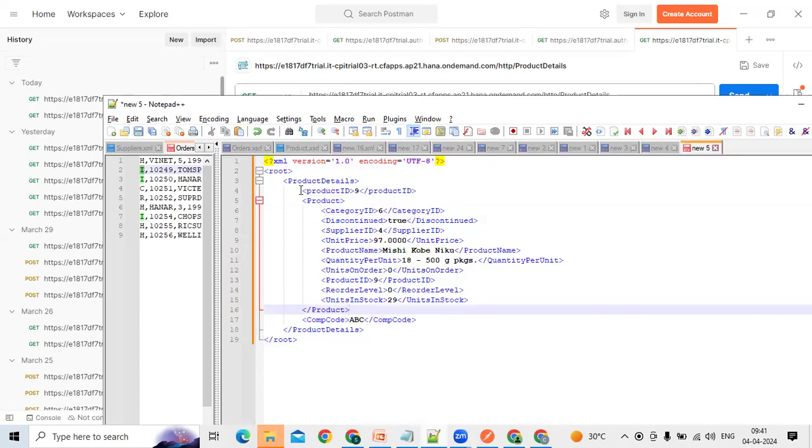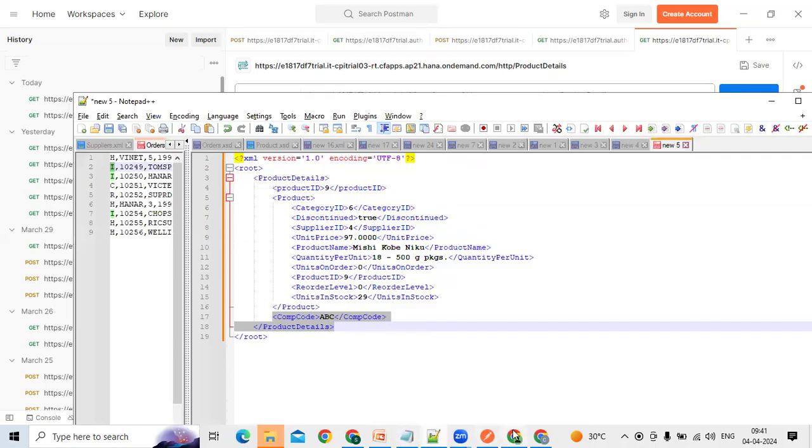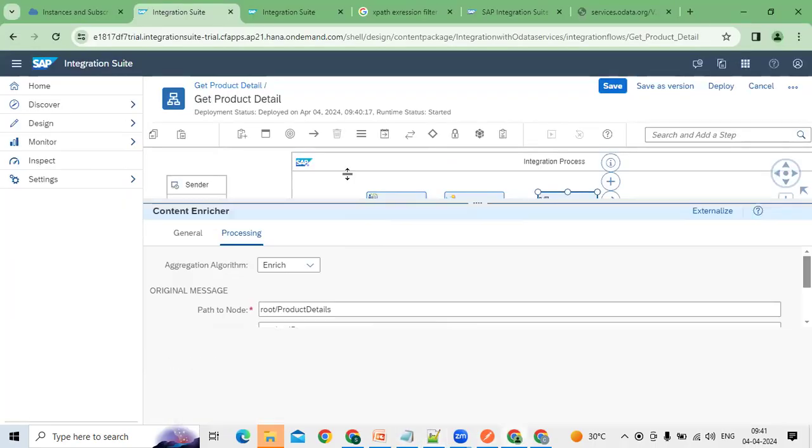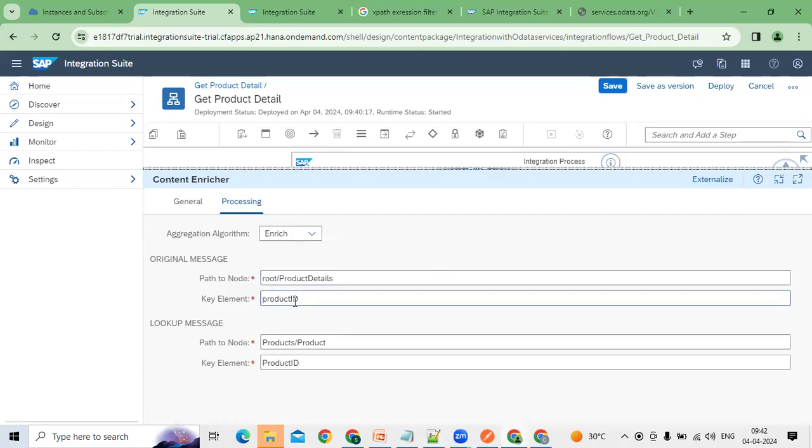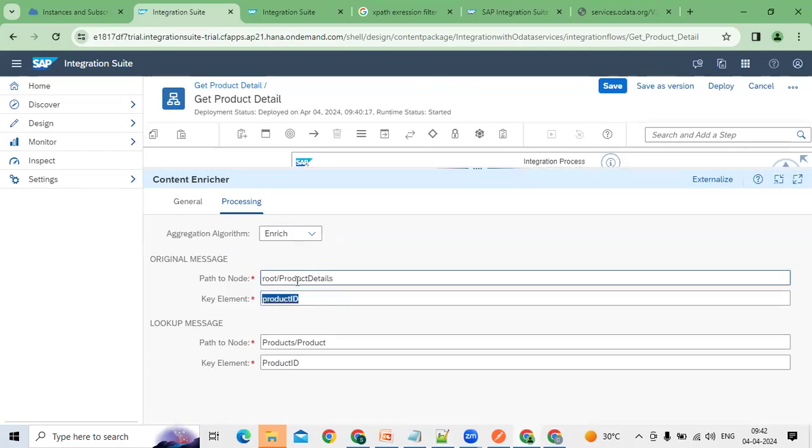See, after 4. Why only after 4? Why not after this one? Because the response message will always be merged after whatever key element you give here. We give product ID, root/product details/product ID. So whatever response comes, that response will be merged after this field.